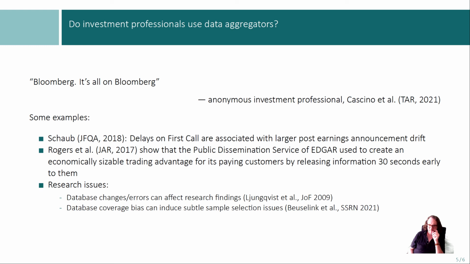And this working paper, which is, by the way, a review paper of the private firm literature, something that we don't really talk much about in this course, looks into this problem in private firm data, because there it's really pronounced, right? So it's almost by definition, you cannot cover every private firm in the market, so the coverage bias can be expected to be more severe in the private firm setting, but it is also there in the public firm setting. So something to be aware of, right? That the database aggregators that reduce information processing costs also introduce subtle coverage and selection bias problems that we as researchers should be aware of.